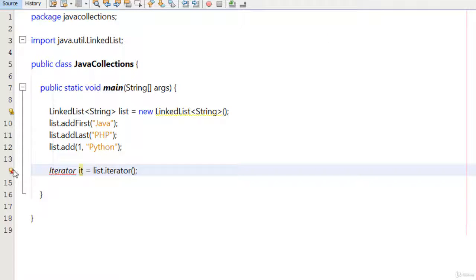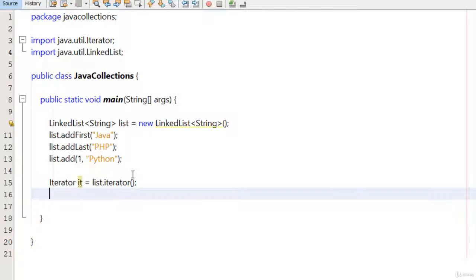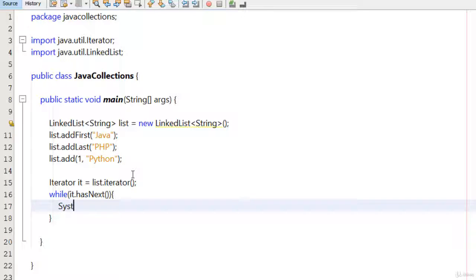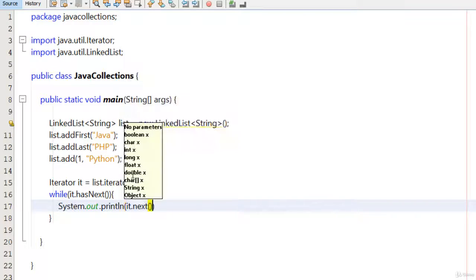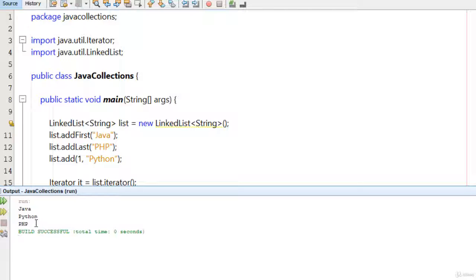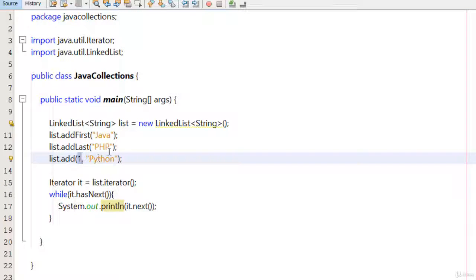Okay, I also import the Iterator class like this, and while it.hasNext, and in the body I type here System.out.println, and I type here it.next method. Okay, so now if I run this program, you will see Java, Python, and PHP. Python is added between Java and PHP as we have specified the index at which I want to add the string or my object basically.